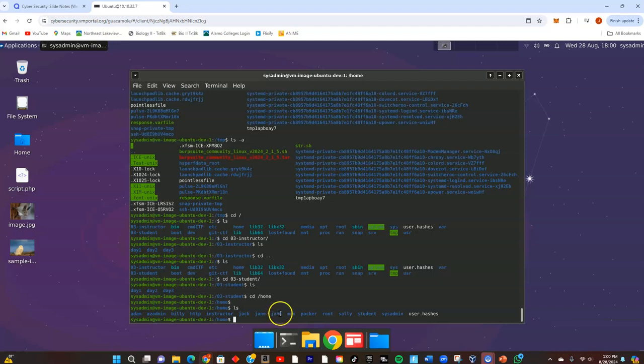Jane is here. John is here. Max is here. Hacker is not on my list. I mean, root, I'd assume is supposed to be here. Sally's supposed to be here. Student, sysadmin, user.hashes. There should not be additional directories. Note any other users that you find.